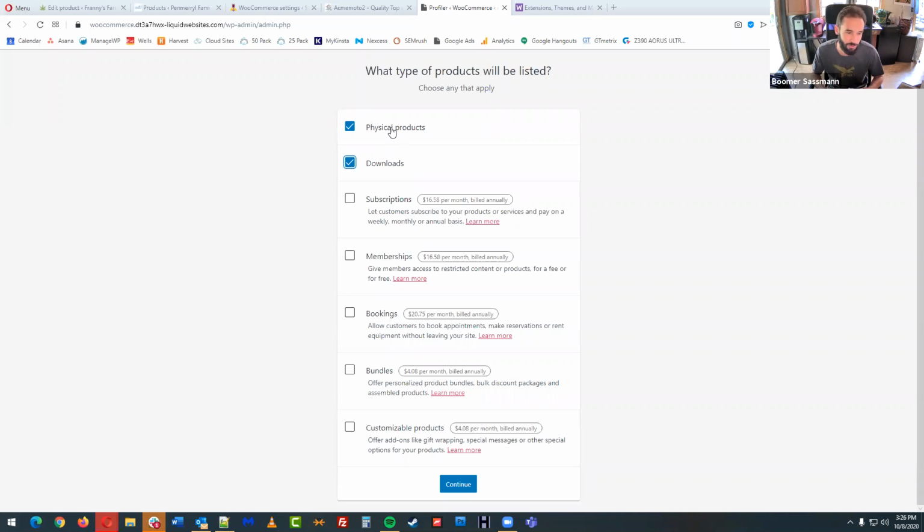That would be great for something like an ebook. I have a shipping container home design packet that I sell. It's another passive income stream. I made all these shipping container home designs in college, bundled them all up in a zip file, and sell it for 10 bucks. So that's an example where you can deliver a zip file or an app or a program. So I'll do physical products and downloads. Otherwise, it's going to try to push me over to put in a credit card to buy a particular add-on here.